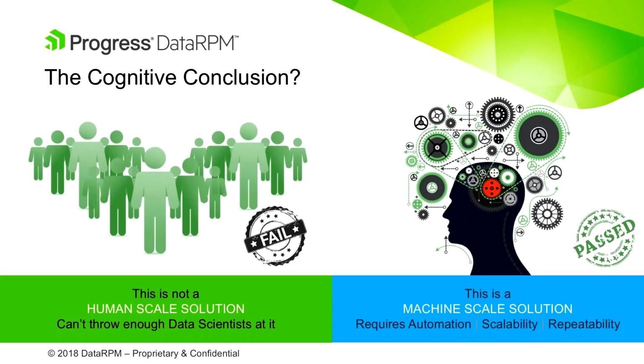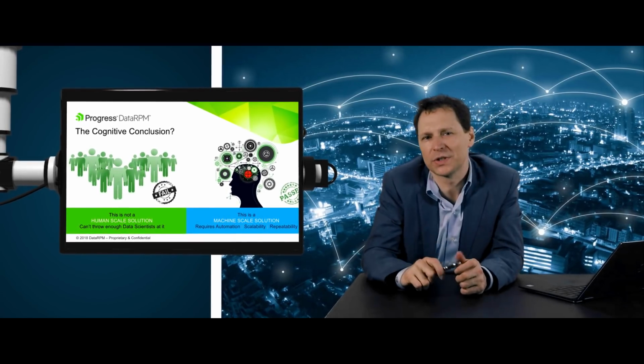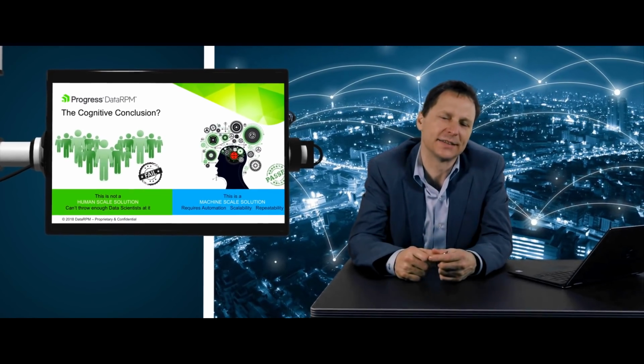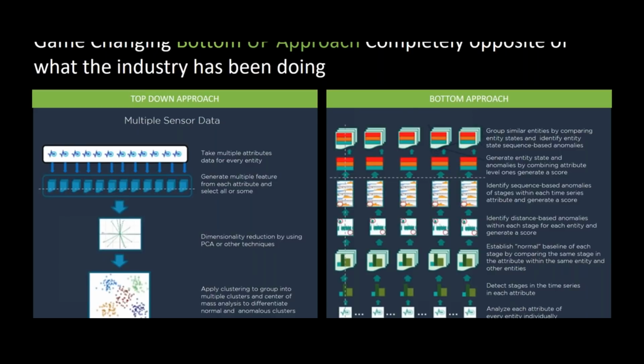With the help of data scientist Taj Dara from Data RPM, we can understand the importance of a bottom-up approach to anomaly detection, which you can see here. As opposed to starting with what's assumed the system will look like, you make no assumptions on how to put the pieces together. Instead, you build a small unit of measurement and continue adding that, creating components and adding them together as they go up. And start with a very small problem and keep on expanding it until the criteria is met.